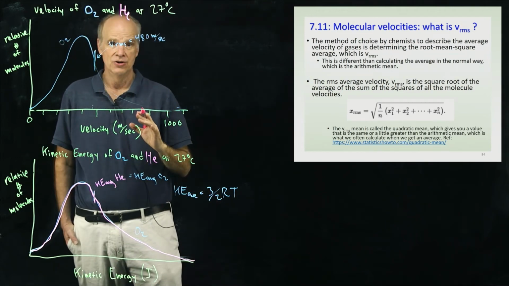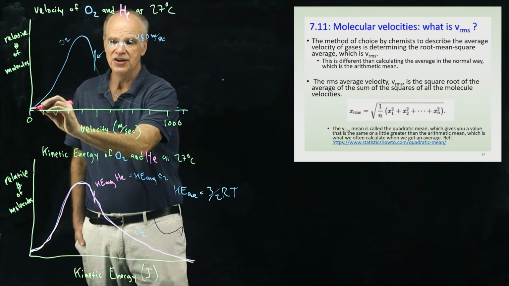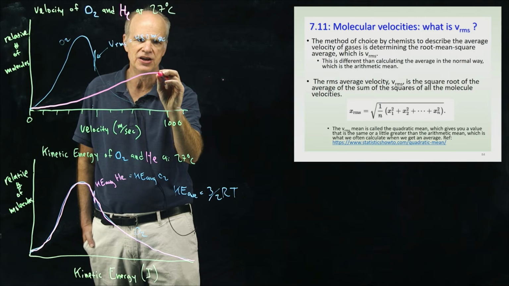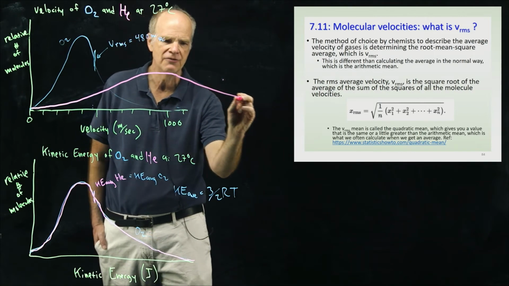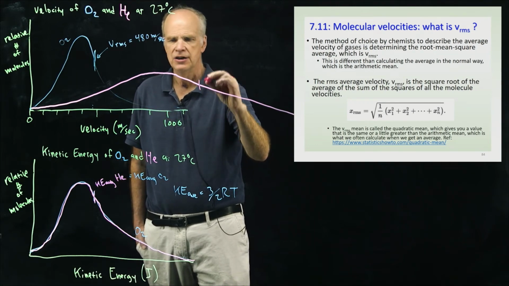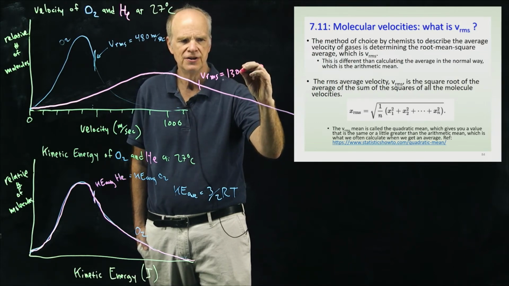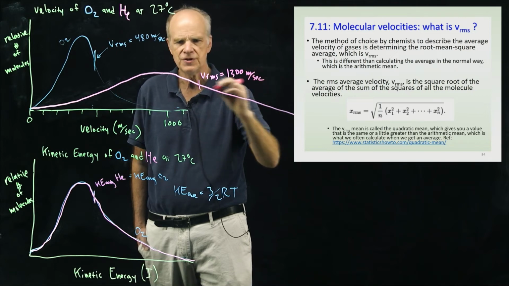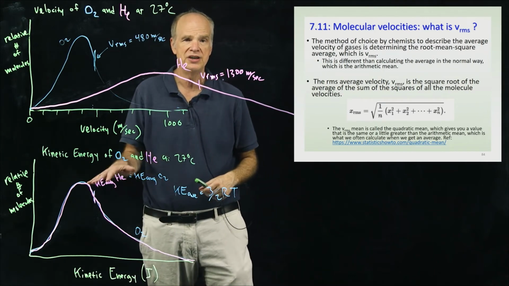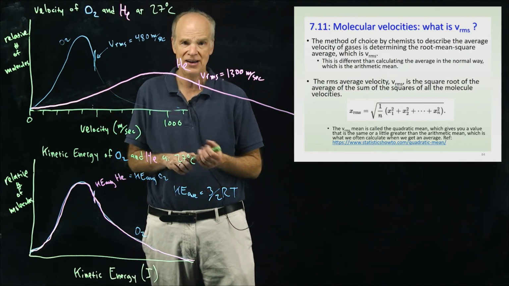Now let's go ahead and draw helium's curve onto this graph. Well, helium's curve looks like this. It does not follow oxygen's distribution. And what you would find is that helium's root mean squared average actually is quite a bit greater than oxygen's. It would be, say, here, VRMS would be about 1,300 meters per second. So this is helium. Okay, so a fair question to ask is, why do these two different molecules have the same kinetic energy distribution but have completely different velocity distributions?